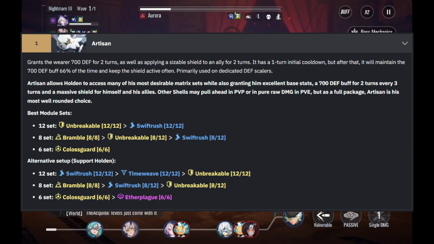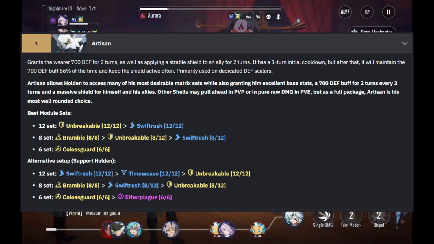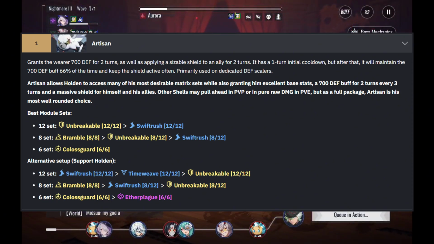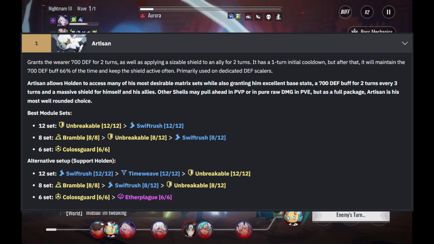So the Artisan Shell's effect triggers at the start of the wearer's turn, but there's an initial one-turn cooldown on it first. After that, it increases the wearer's DEF by a flat 700 points for 2 turns. Plus 700 DEF. Nice. Yeah, it's a solid chunk. And it also grants a shield. This shield goes onto the wearer and onto the ally who currently has the lowest HP percentage.